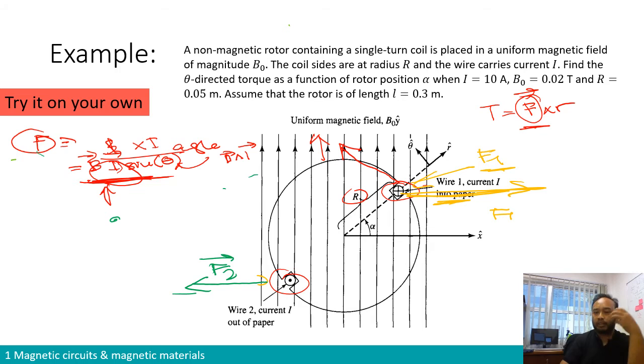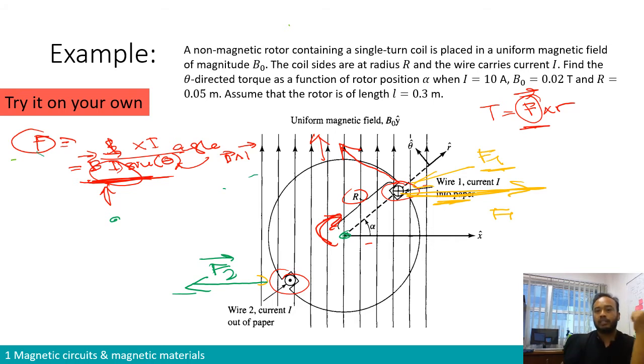If we just have a look first at the forces F1 and F2, force F1 pushes to the right hand side, and force F2 pushes to the left hand side. F1 is on top and F2 is at the bottom, therefore it creates a certain torque that will rotate the rotor in the direction of minus alpha, right? If you add these two forces, the rotor is going to rotate in the opposite direction of alpha. So now we know that the rotor is going to rotate.